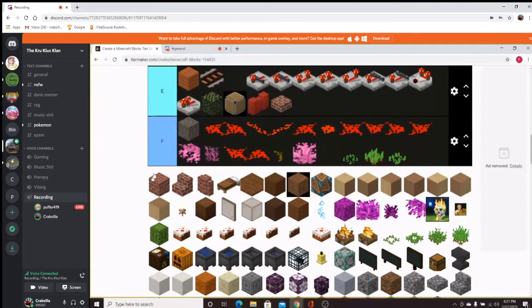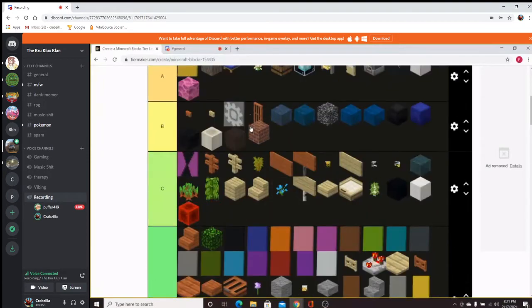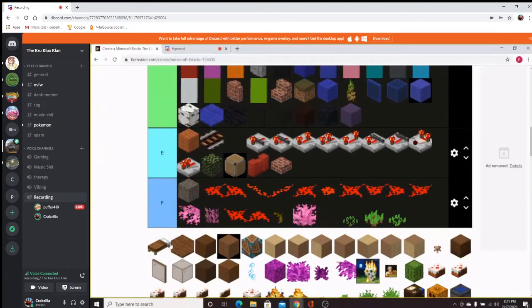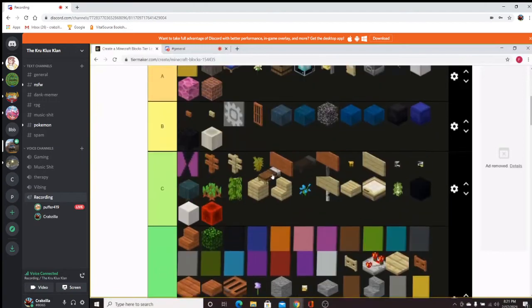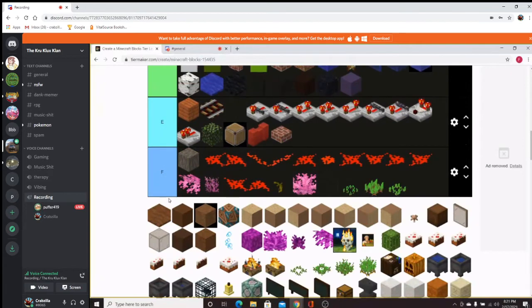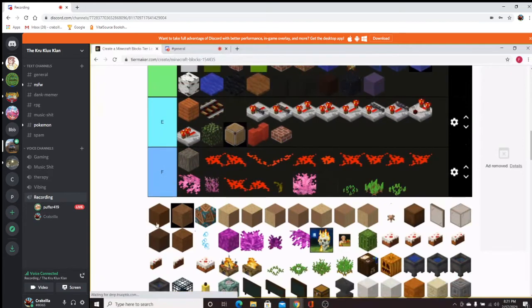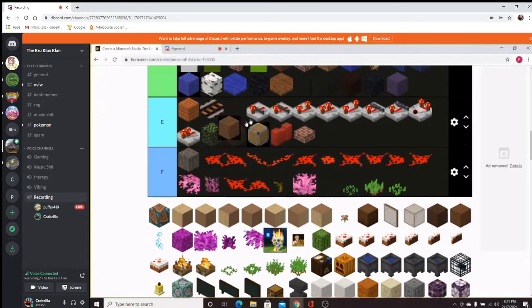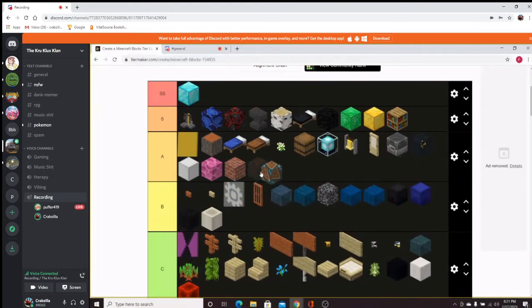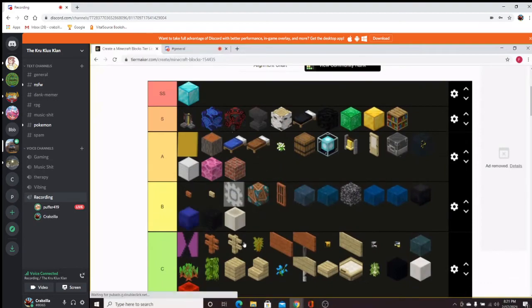Brick slab is fine. Brick blocks, I think they're pretty important, you know, and stairs are D. Okay. Brown bed is A tier next to blue. Carpet is, I don't know, meh. These are all just meh. This is cool. It's B tier. It's not quite as good as those two.